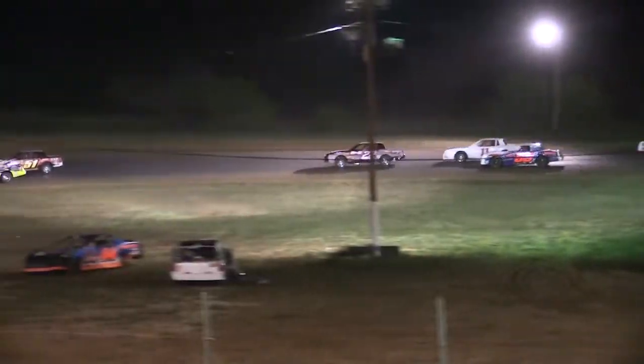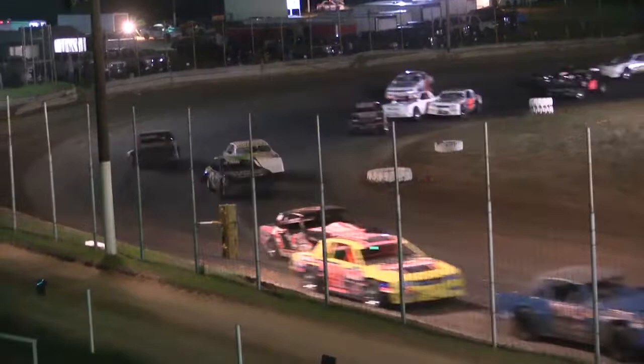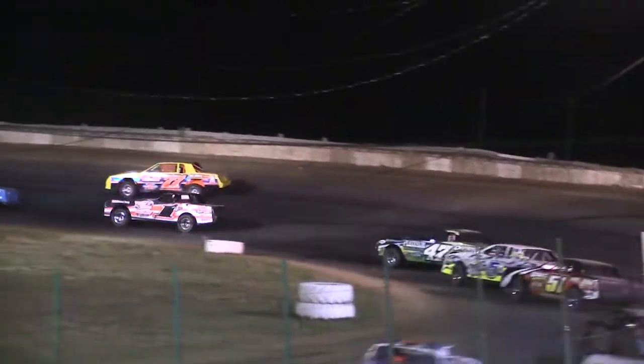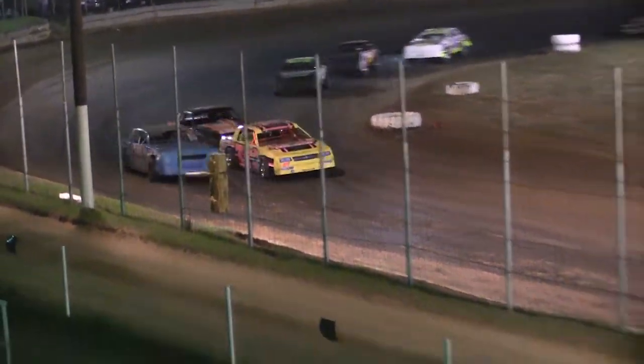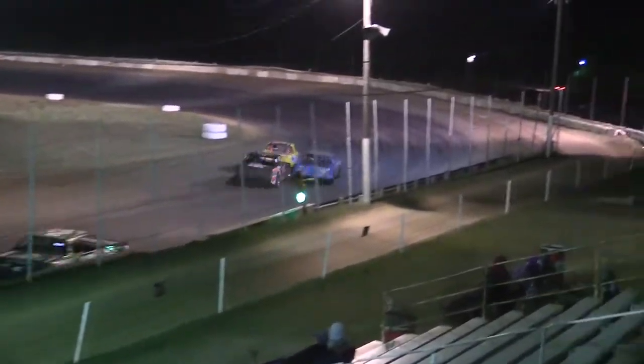Abby once again to the top of turns number 3 and 4, trying to get around Grant Wallem. Abby with one of the fastest cars on the racetrack, trying to use the top side to make it work. I just don't know that it's going to happen, as now Walter Hamilton is working his way into the mix as the top 3. Look at Abby now. We switch lines, and Abby gets underneath Grant Wallem out of turn number 4. You've got a new race leader, Jeffrey Abby in the 77J.